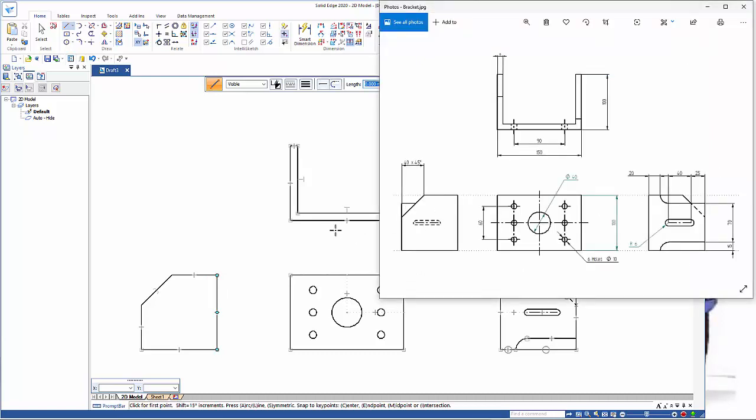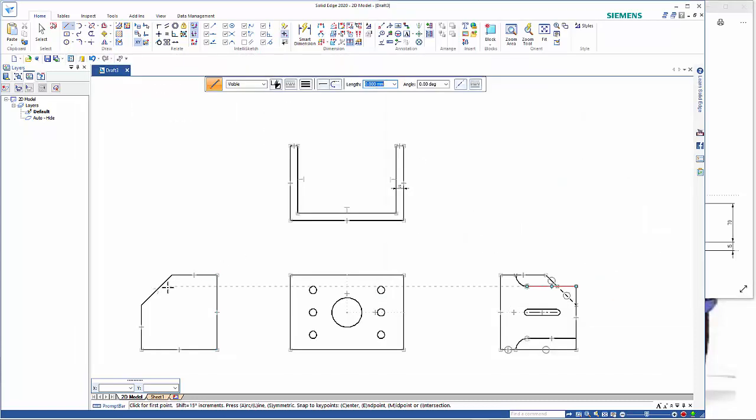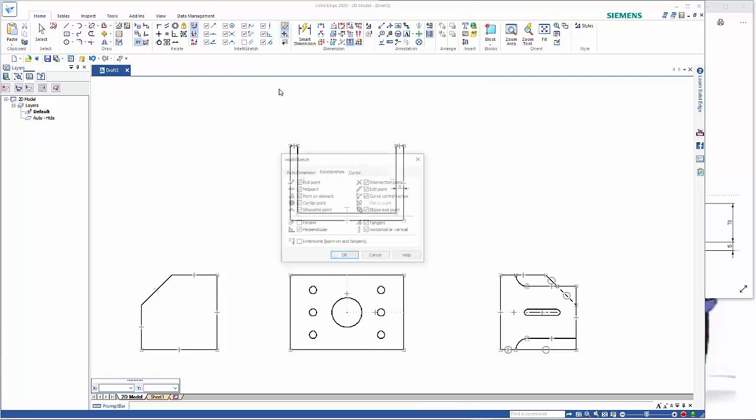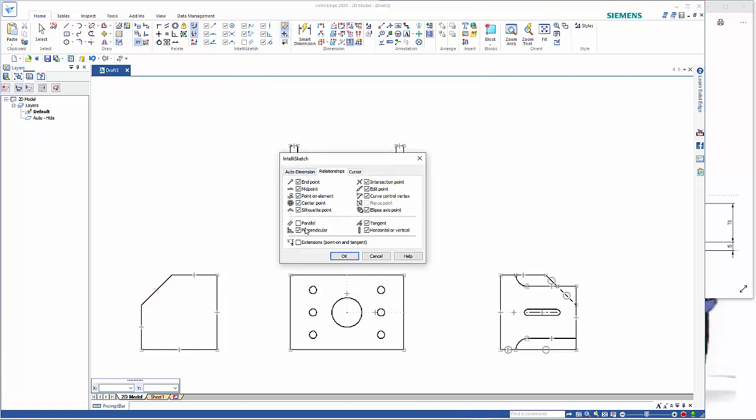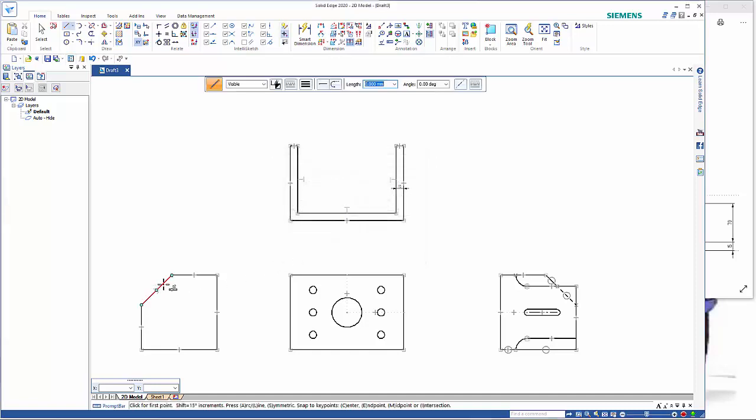Actually, that needs to come in, so I'm going to just draw the opposite end, so you can see the intersection coming up. If you need to change any of these settings and you're not getting your intersection, then you need to come in here and turn on the intersection point. I've also turned on the silhouette point as well, which is not there by default, so you may want to change that. So just hover over it, move across, and I'm coming out to the intersection point here.